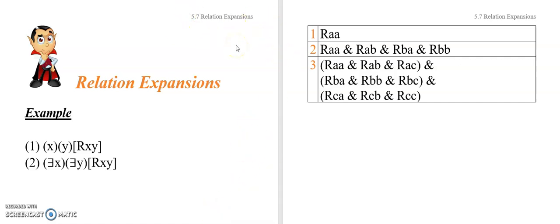So this is 5.7b. We're going to continue our study of relation expansions. On the previous video, we ended having completed this particular example with overlapping universal quantifiers, and we had expanded it with 1, 2, and 3 objects to this. Let's dive right into this one where you've got overlapping existential quantifiers. If this is the universal expansion, what would the existential expansion look like? Pause now.